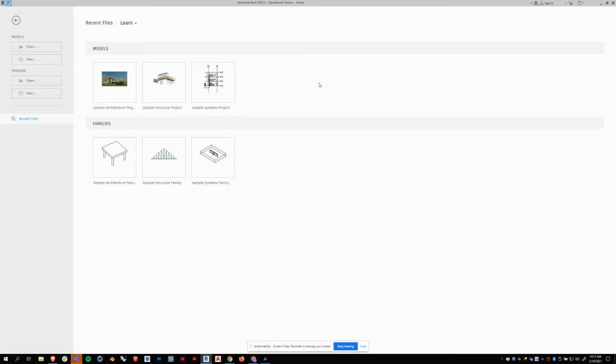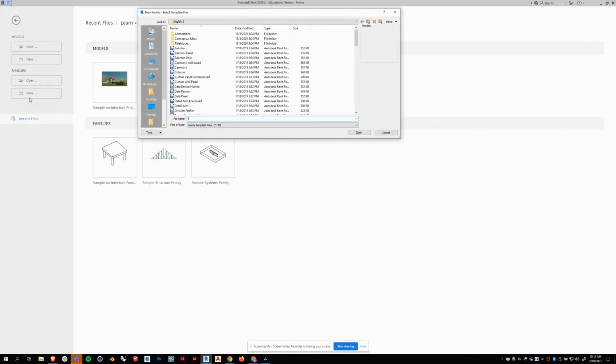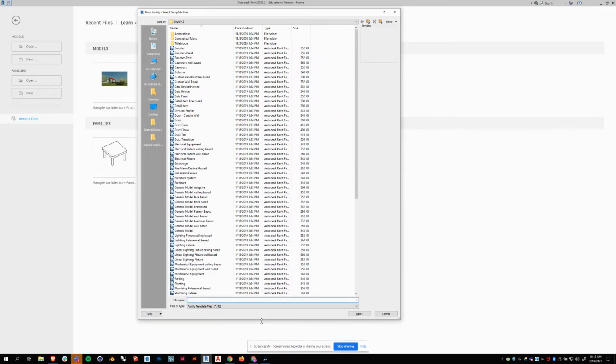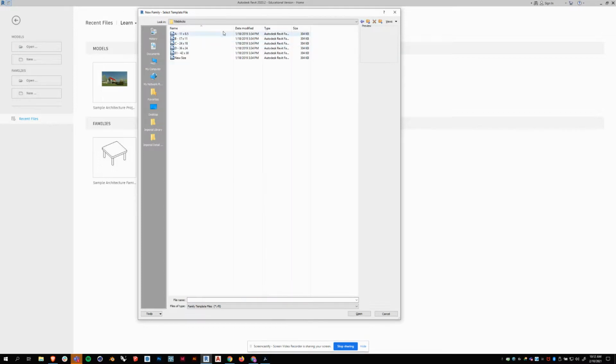So the first thing we want to do is create a new family. So this is the first time you're doing this. So instead of going to a project and starting a project, we're going to start with a family. So I'm going to go new. And now Revit is asking me here, hey, what exactly do you want to make? Do you want to make a door? Do you want to make some furniture, a generic model, meaning no one knows exactly what it is? I mean, it's furniture, it's part this, it's part that, but I just sort of want to model something. What is it exactly you want to make? So in our case, we want to go to title block. So there's a folder up here. So I'm going to click in that folder.